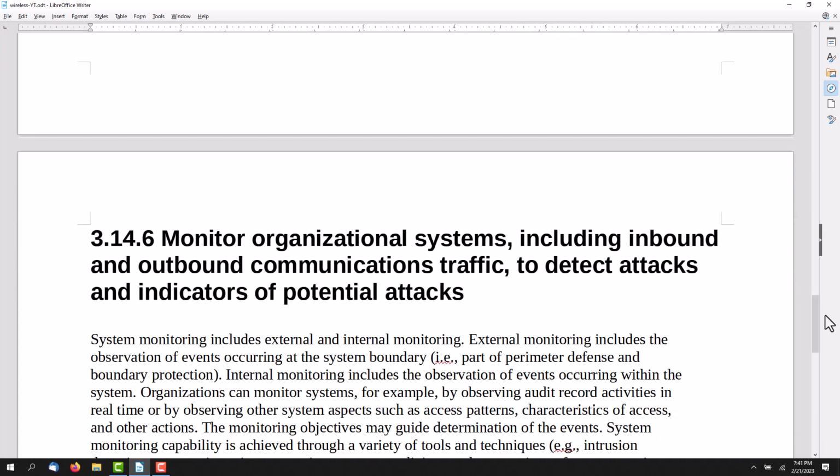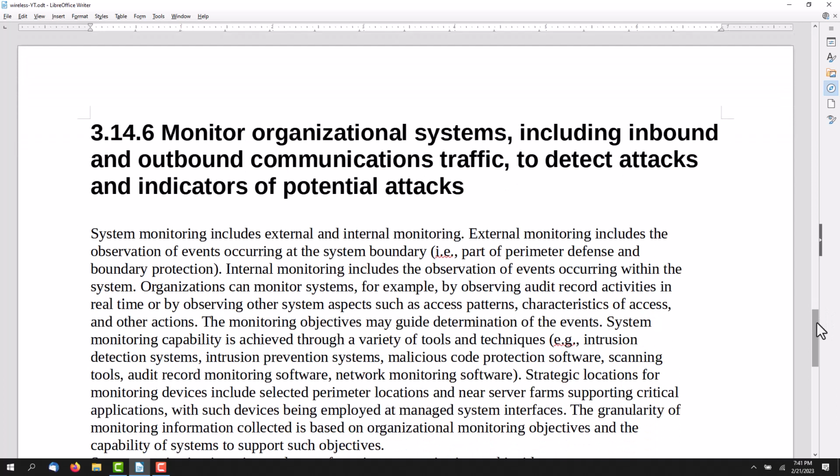3.14.6. So again, we're talking about being able to monitor and log, but we also want to be able to detect attacks specifically. This is a whole process called intrusion detection systems. A lot of firewalls have IPS, IDS, those are the abbreviations, as an option. You usually have to pay for it because typically the way intrusion protection or intrusion detection works is that it's going to have a subscription where it recognizes certain behavior on the network as bad or suspicious to flag. And you want to maintain that definition.